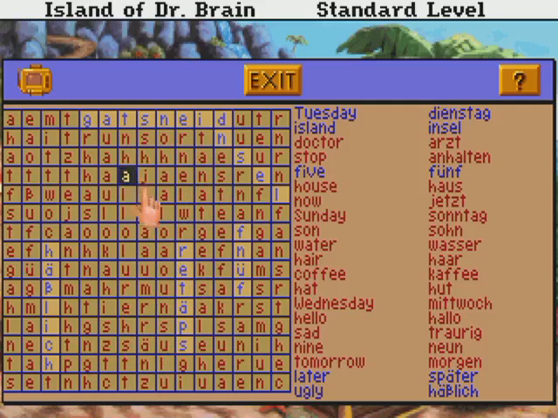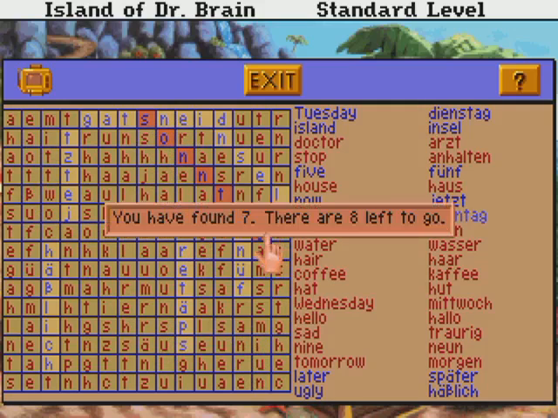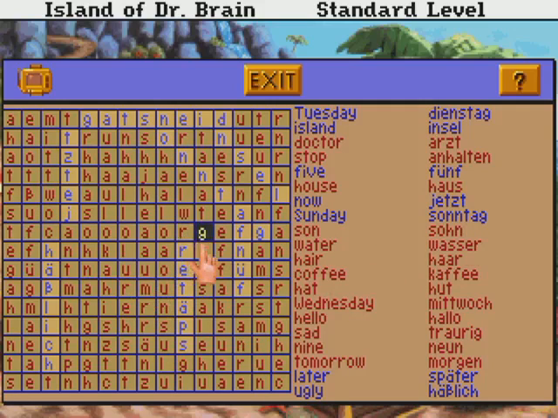Let's just keep scanning for words that I can find, but I'm not really having any luck yet. How about something like jetzt? J's are not that common. It should be easy enough to find that one. Where are all the J's? Jetzt. Sonntag. Maybe. S's are quite common though, but I've already found Sunday. Long words definitely are easier, because there's less chance of getting it wrong. I'll finish this puzzle first.